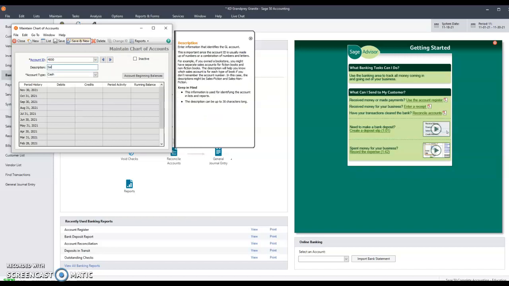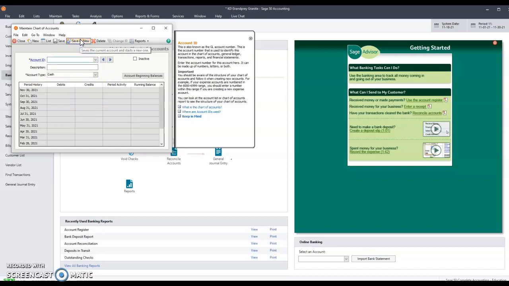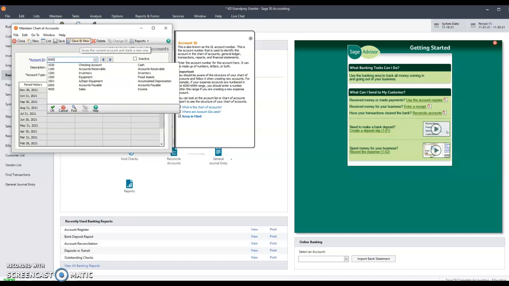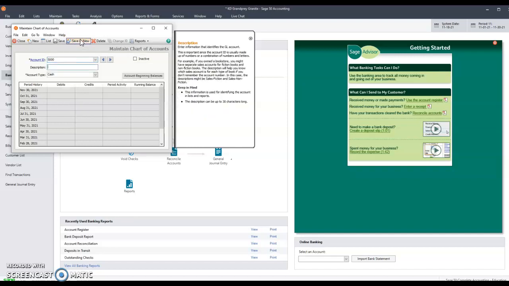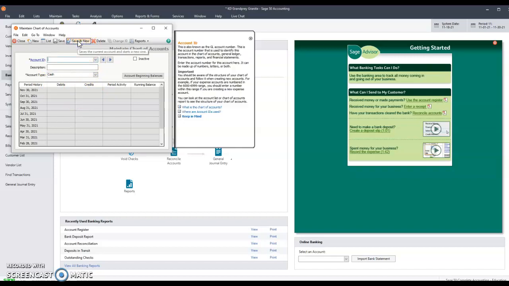which is sales, our revenue account, which just like QuickBooks, this calls it income, save and new, and 5,000 is cost of goods sold. They have one called cost of sales, which is the same thing.